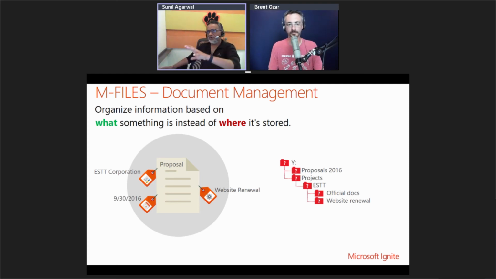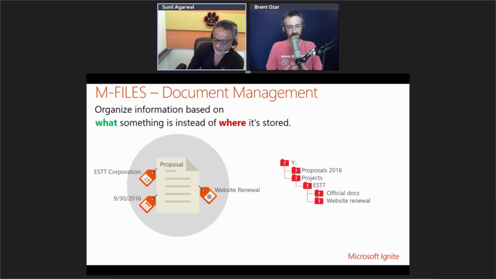However, we will keep the metadata, which is the properties of those files, in SQL Server tables, and now we can show you the organization of files in any which way you want to see, and then you can just click on those properties and it will fetch the file from the file store. The files were not part of SQL Server. So here, for example, I'm showing you a proposal, and they have these different properties with the red tags here, and these properties can show up as some directory structure, like the structure they show in the navigation bar of their application, and they can do whatever they want.